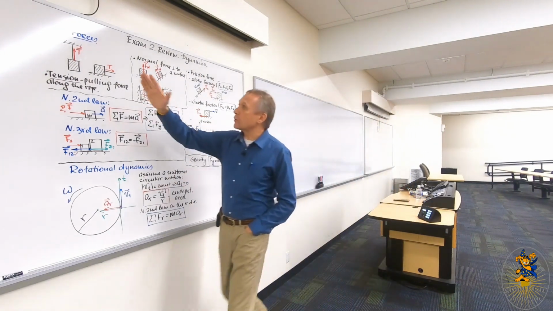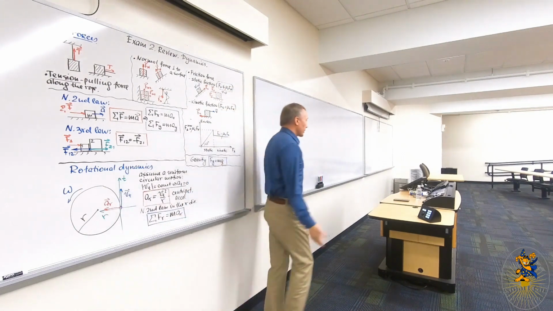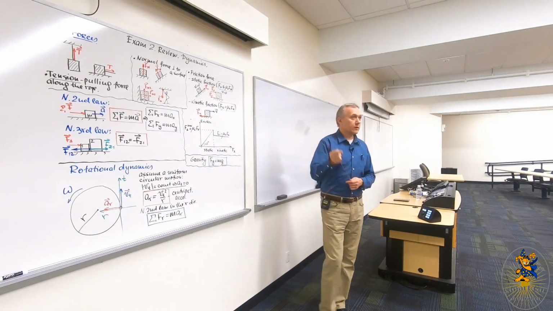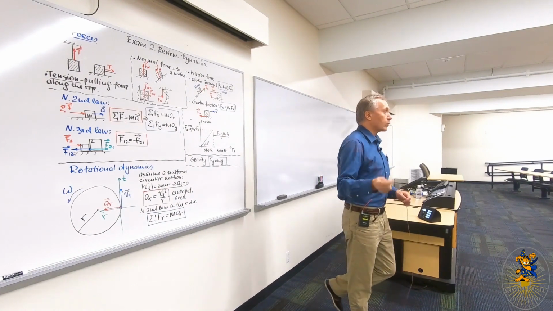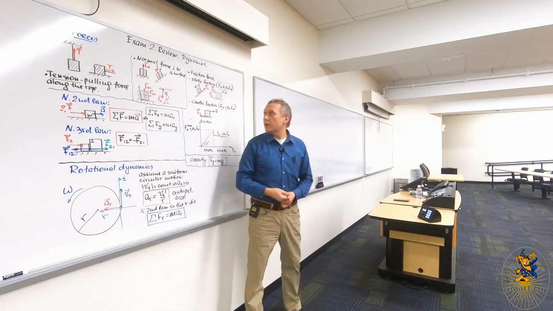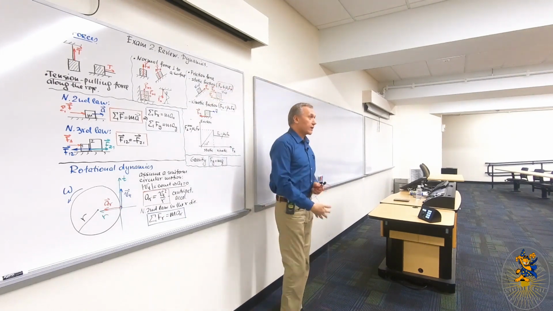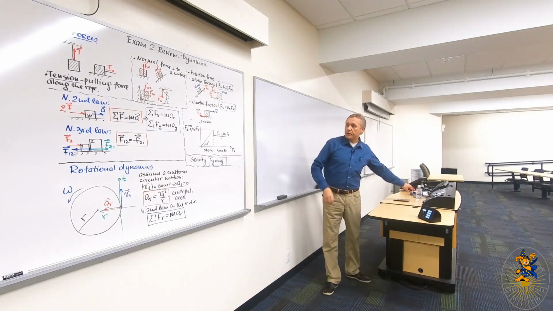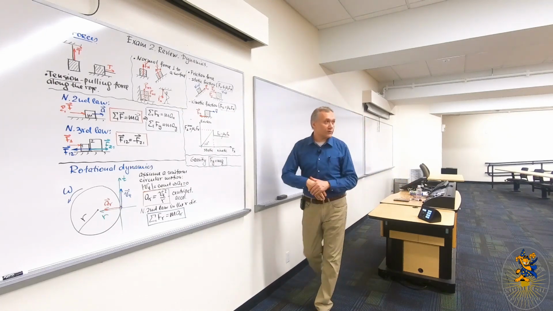Sometimes it can be tension that plays the role of the centripetal force. Like if I take this marker and start spinning it, in this case tension plays the role of the centripetal force. Sometimes normal force can play that role. Sometimes a friction force, like a car when it goes over a circular road, plays that role. Sometimes it's a superposition of several forces.